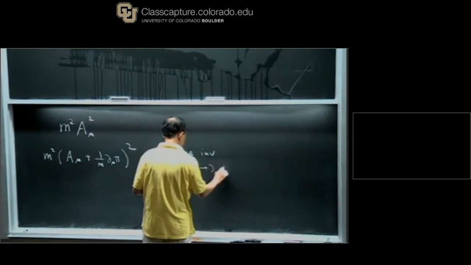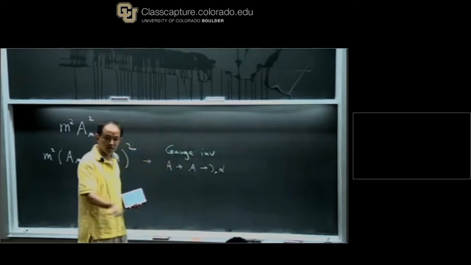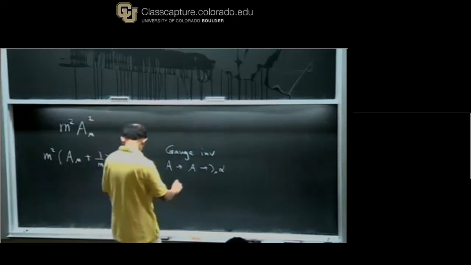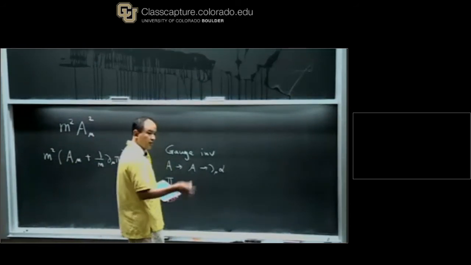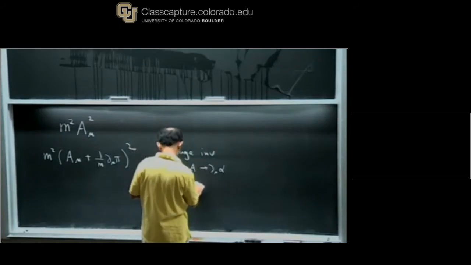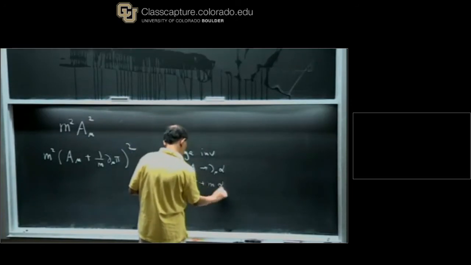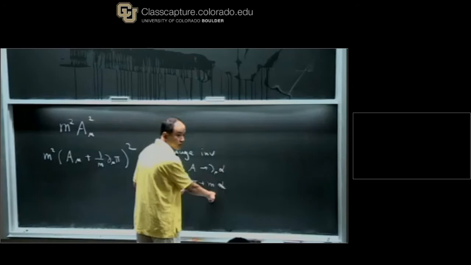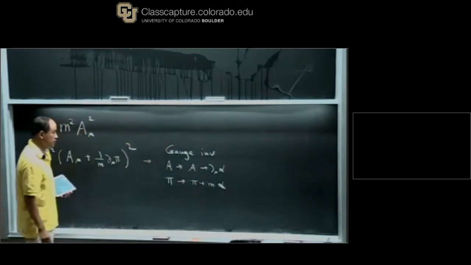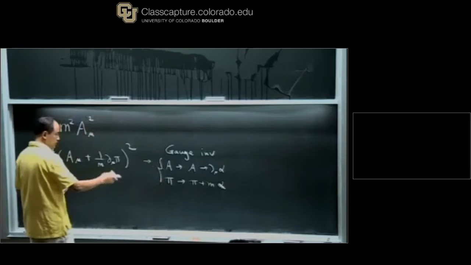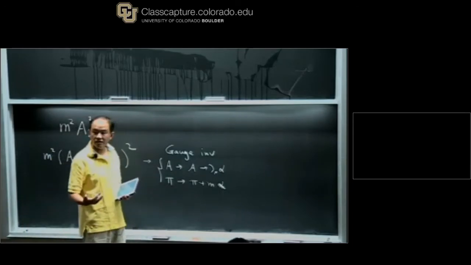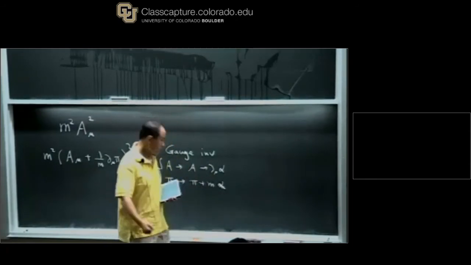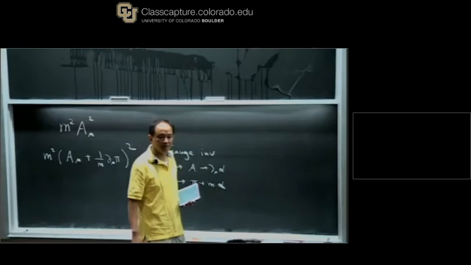By the way, I'm not going to carry around all these non-abelian indices, but the non-abelian structure is understood. It's the same story for the U(1). Now, instead of A transforming alone, pi also shifts. This theory is gauge invariant under the following transformation. The only novelty here is that pi transforms nonlinearly. So gauge symmetry is realized on pi in a nonlinear way.